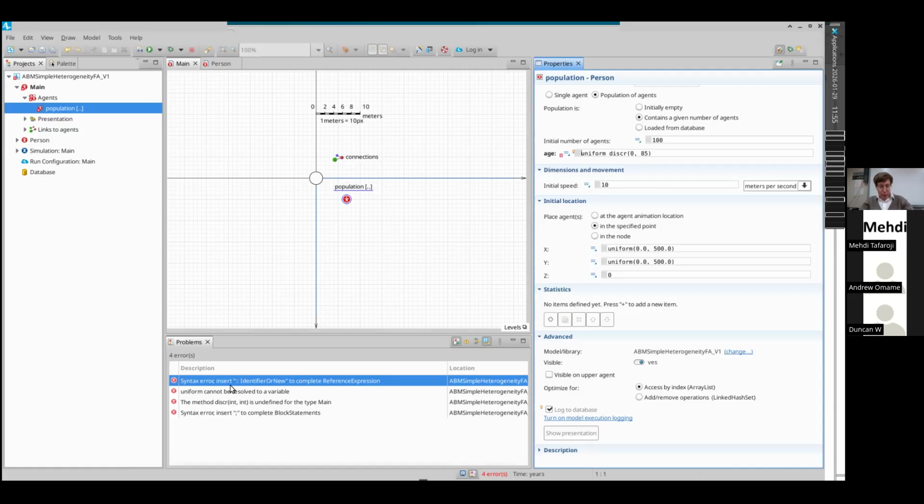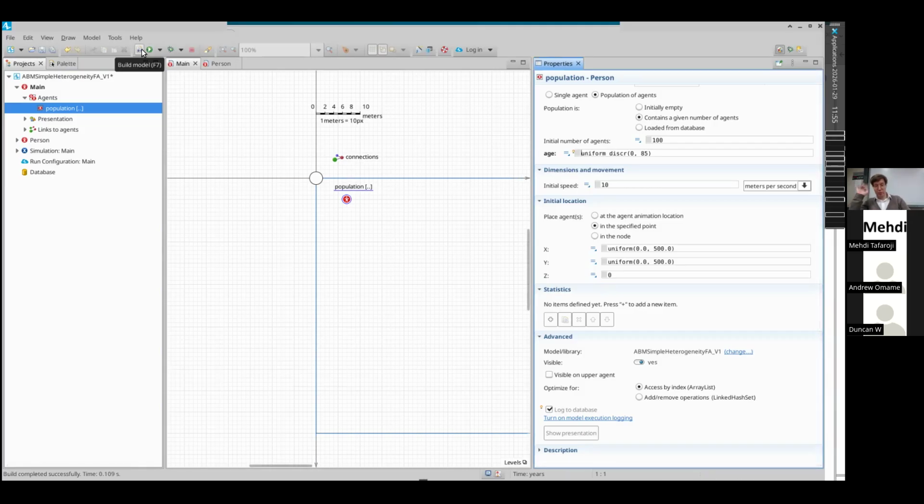Just click on the first one, be brought to where it is, and try to fix it. If that's not helpful, you might go to the second. But don't get caught up in the later ones for now, because often they will disappear once you fix the first. So I put in an underbar here to fix that, and I build, and it's a happy camper.